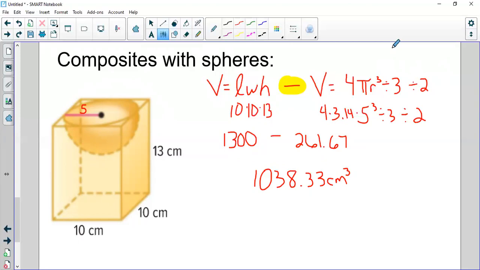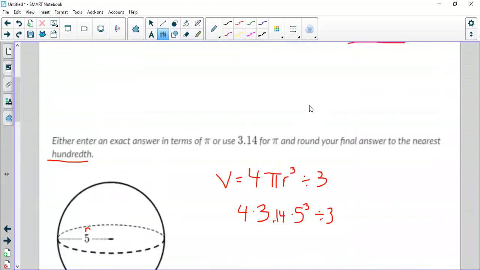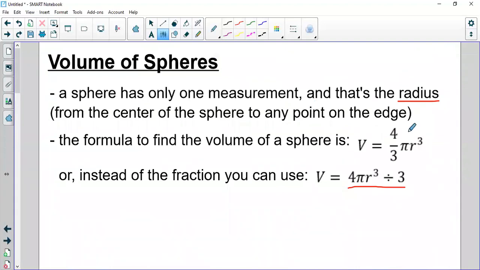All right, so just be careful with the formula. You go back up and look at it again. If you have a calculator with a fraction function, you can do 4/3 times pi times the radius cubed. If you don't have that fraction function in your calculator, you can multiply 4 times pi times radius cubed, then divide by 3. It gets you to the same final answer. And if you have that half of a sphere, that hemisphere, you have to take your sphere formula and divide the whole thing by 2 to get it in half.